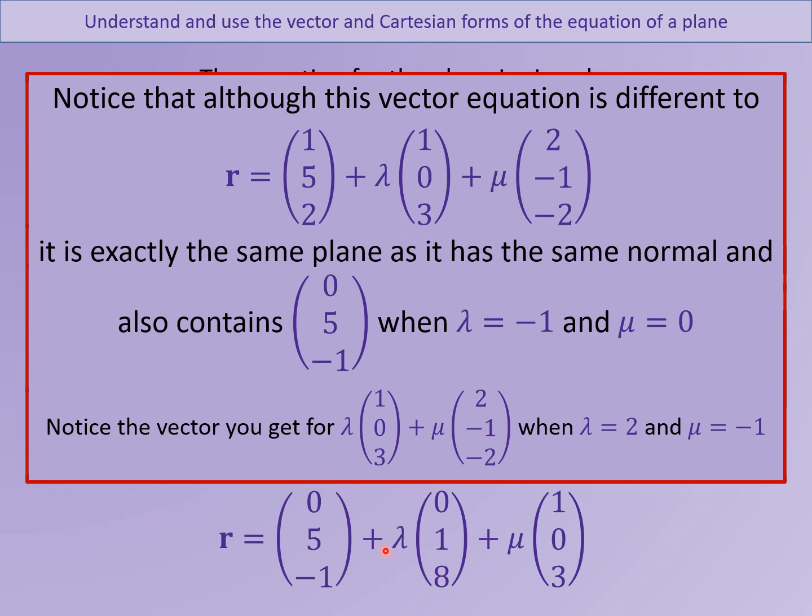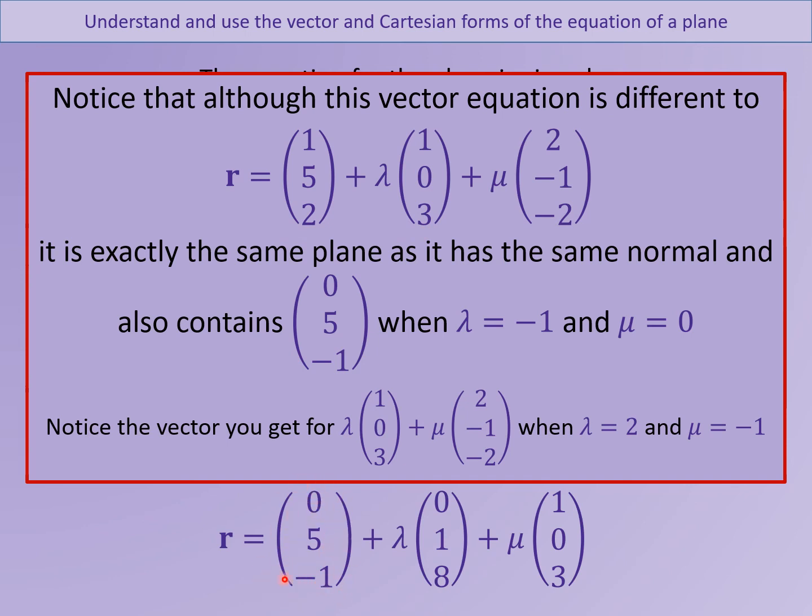The other thing worth noting is that in our example we got 1, 5, 2, and on my calculation to work out this vector form it was 0, 5, minus 1. How can you check whether these 2 are the same? Not so easy to check, but the way to do it is to see whether you can think of a lambda and a mu value which gets me the same thing. For example, on this one, if I made lambda equals minus 1 and ignored the mu completely, made that equal to 0, I would notice straight away 1 take away 1 is 0, 5 take away minus 1 lots of 0 is still going to be 5, and 2 minus 1 lot of 3 will get me minus 1. Lo and behold, exactly the same as that point.